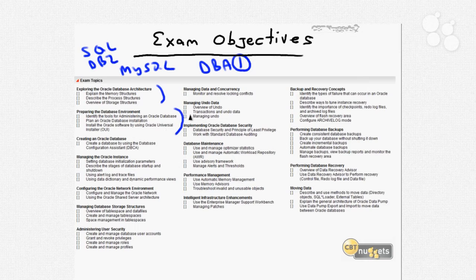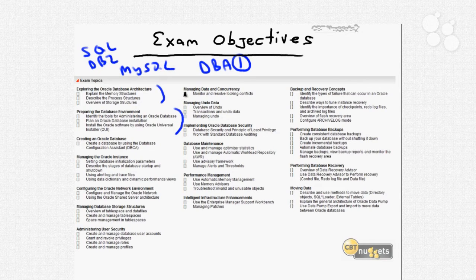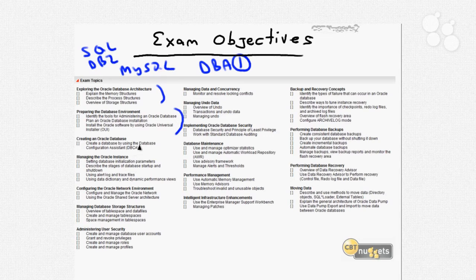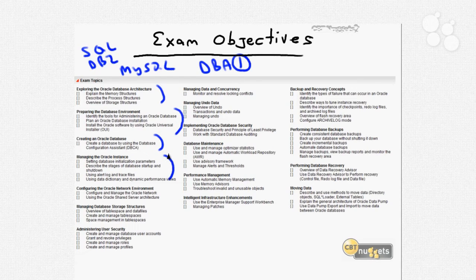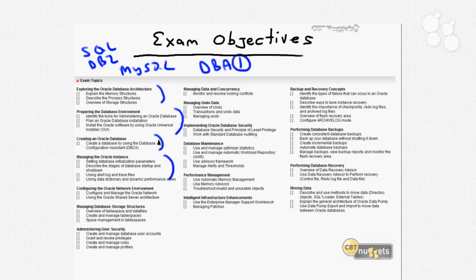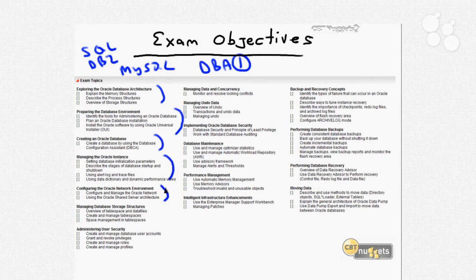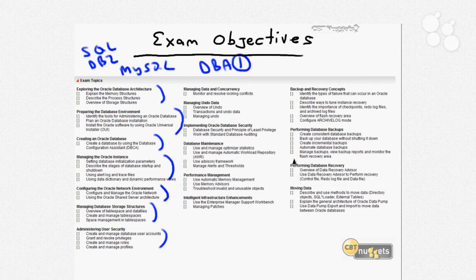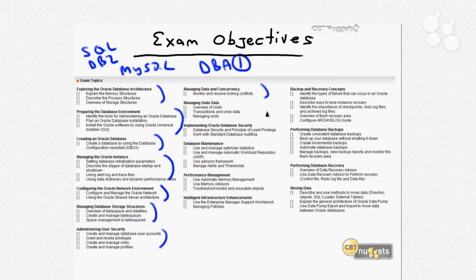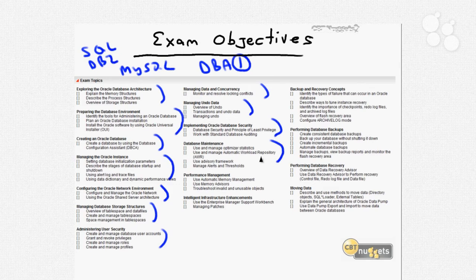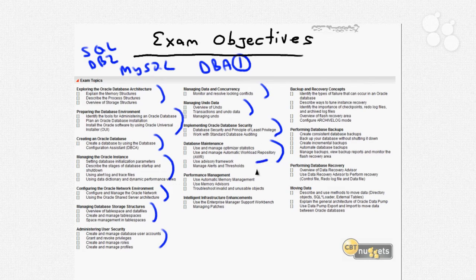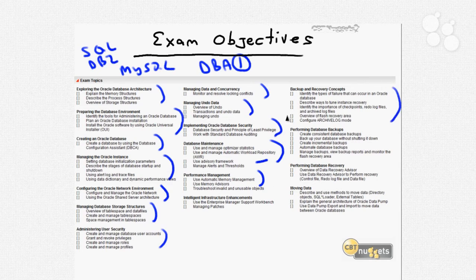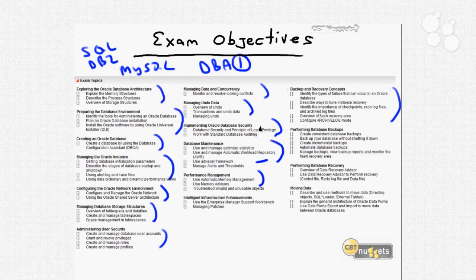The exam topics start with understanding the Oracle architecture, how to install Oracle database, a lot of terminology, things like the difference between an instance and a database, what is a table space and how does that relate to data files, all of this kind of stuff, running the database configuration assistant to deploy a database, managing an Oracle instance. This involves managing memory structures, background processes, initialization files, Oracle Net, configuring client server network connectivity, storage structures, more terminology, user security. Security is always a hot button topic in information security, locking, data concurrency, undo data, more on security, database maintenance. You'll notice we'll see references to maintenance, performance management, and backup and recovery.